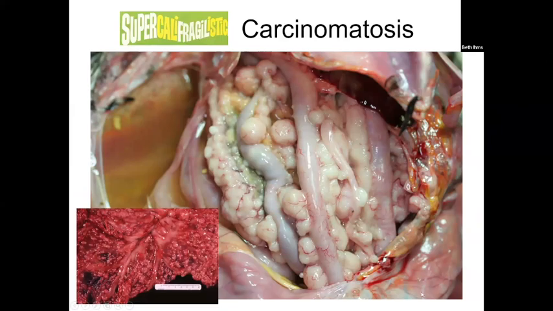So every nodule here looks like lymph nodes, but this is a bird, and birds don't have lymph nodes. Just because I get hung up on this, it's not diffuse because it's not through all of the tissues, it's like discrete little nodules. Yeah, I would call this multifocal to coalescing peritoneal carcinomatosis or coelomic carcinomatosis. Good question.